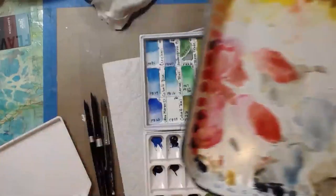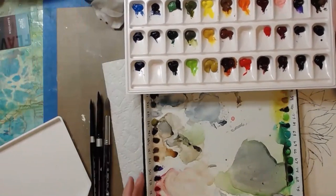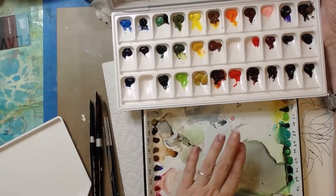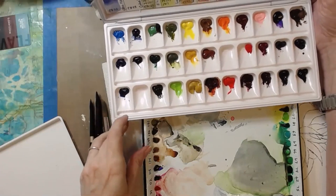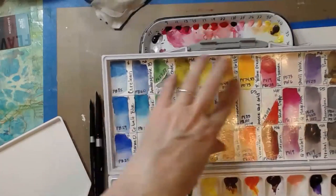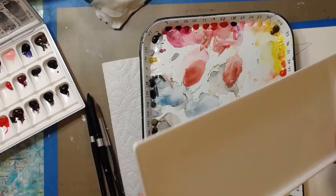But when this is clean, my thought was that I could set the palette like this, have it tilted up, and I can mix right here. Because I do like mixing on the, yeah, and to me, a lot of these colors will glow. And I kind of like that. So tonight, I'm just going to use this to mix in.